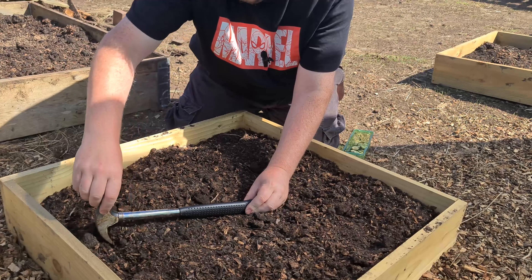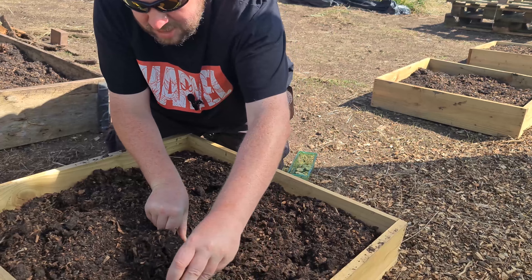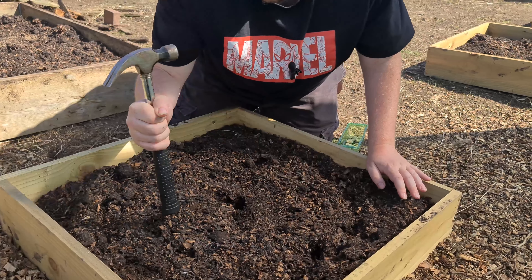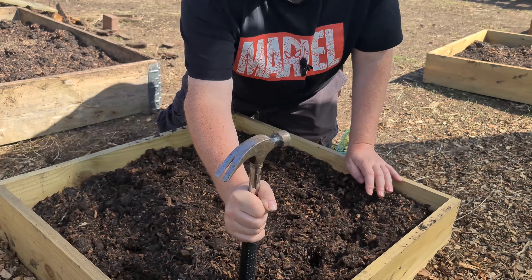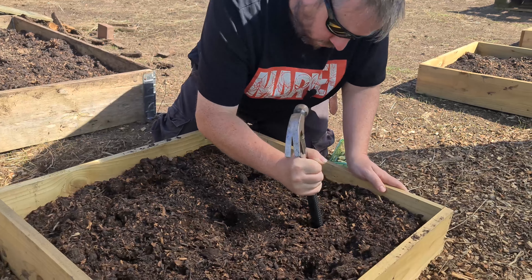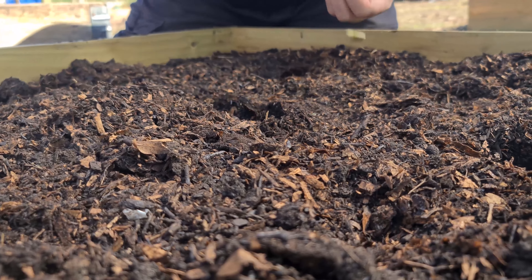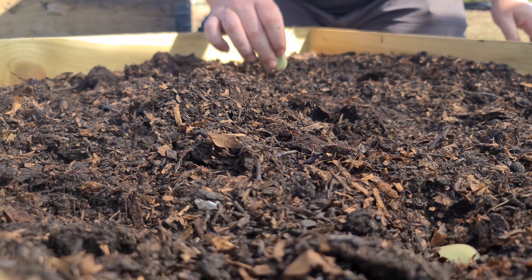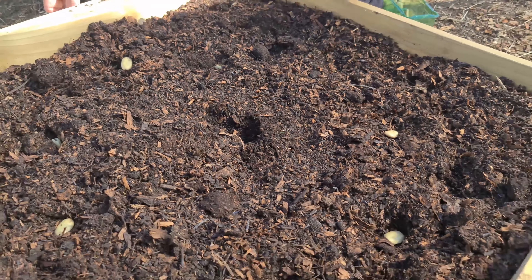First thing I want to do is mark out the circle. I'm using my hammer — the appliance of science — to mark out the circle, keeping my handle centered, centered-ish. There we go, I've marked a bit of a circle, you can just about make it out. Then I'm going to go round and put in one, two, three, four, and then in the middle between those — one, two, three, four. This is where the runner beans are going. One, two, three, four, five, six — maybe put that one there — seven, eight. And one in the middle as well.